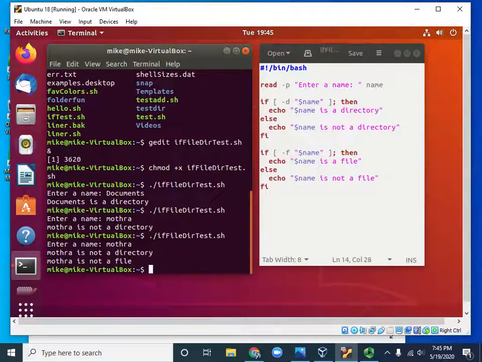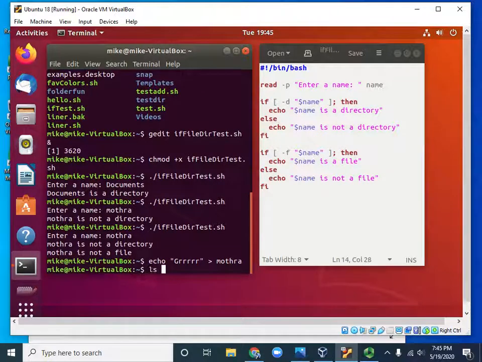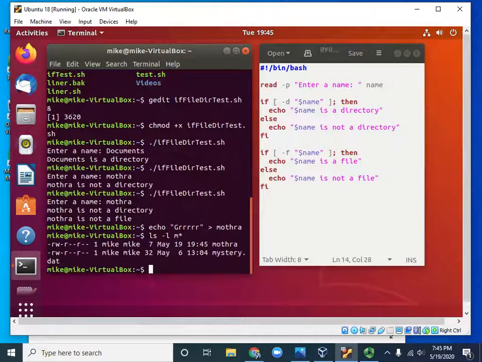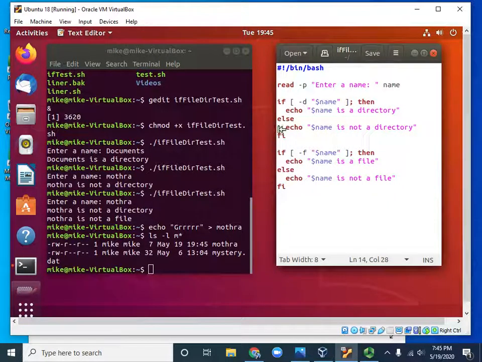But I could create the Mothra. I could say echo grr and redirect that output to the file Mothra. And then if I do an ls -l of all the files that start with M, I can make this use a little more real estate here and see a little more of my screen.